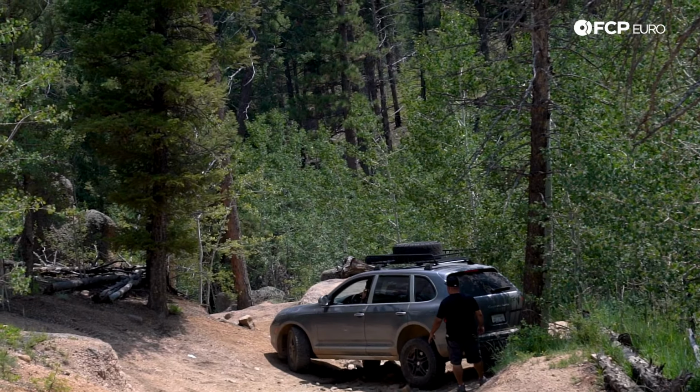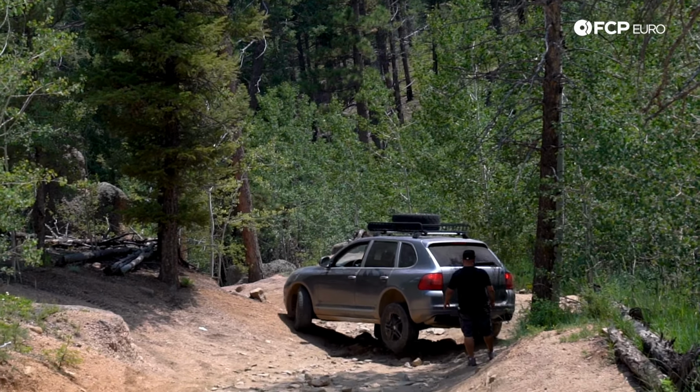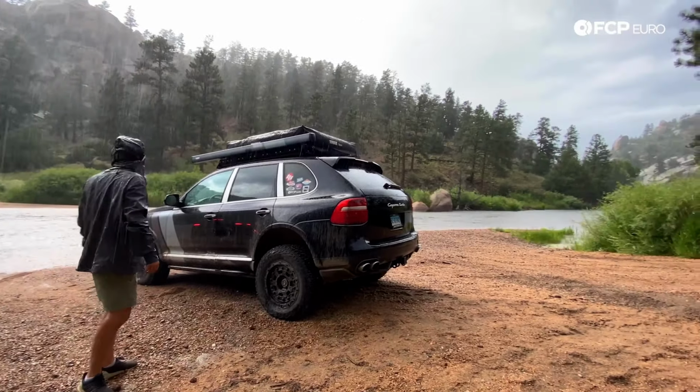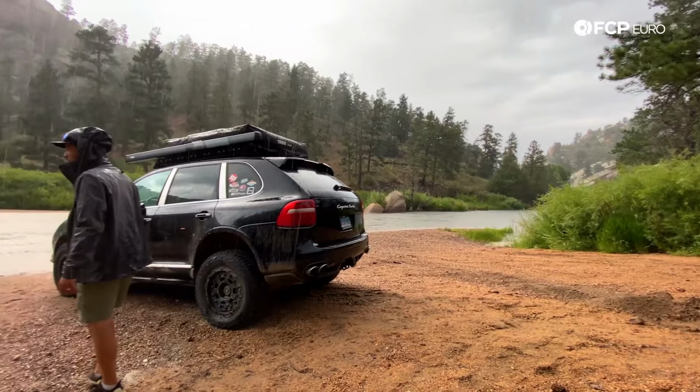Remember, we had already broken one Cayenne that needed to get dragged out, so that was still sitting 3 miles deep into the trails. God. And just the fact that we had an FCP Euro branded vehicle literally sitting in the forest, unmanned in the middle of nowhere with a bunch of parts and stickers. Not a good feeling. Of course, it starts downpouring on us. Why? It was a beautiful day all day. Literally standing there starting to work, and it starts downpouring. Trying to make a flight back in less than 12 hours.